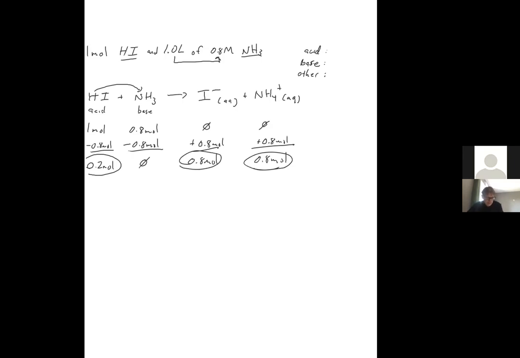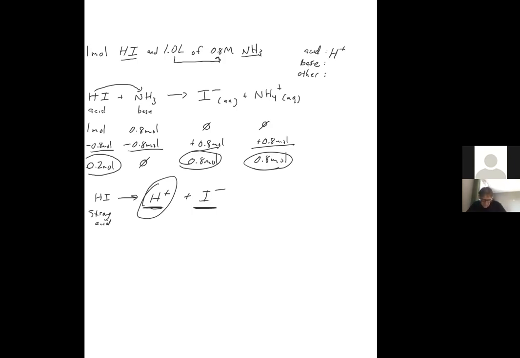Okay, however, HI is a strong acid. And what does that mean? When you take a strong acid, it dissociates completely. So you don't really have any HI. Strong acids really don't exist. They produce H plus and I minus, or hydronium and iodide. Okay, so this is what you've really got in there. You've really got H plus and I minus. The weak acids are undissociated for the most part. So now, for our acid, we have H plus.